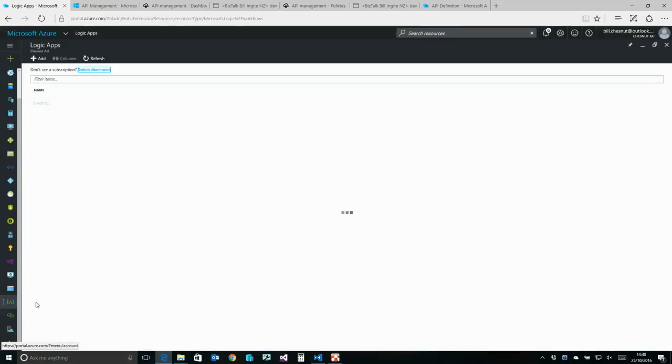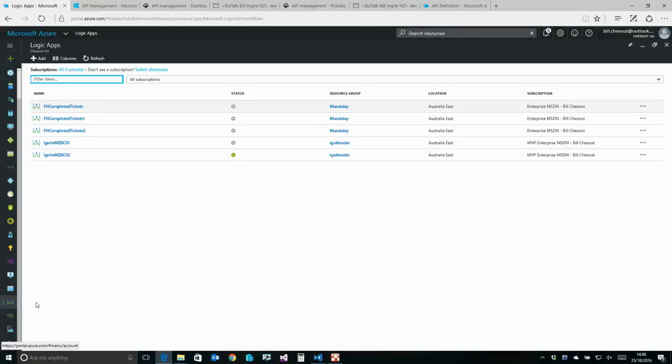One interesting thing that's happened in the last month is they've changed the pricing model on Logic Apps. You used to have an app service plan, and each app service plan gave you so many actions a month. They've gone now to a dynamic plan, so you don't have to have an app service plan, but you pay for every action that gets executed.